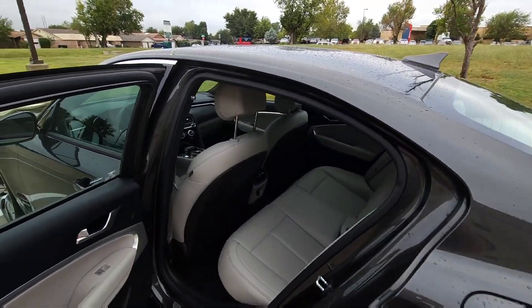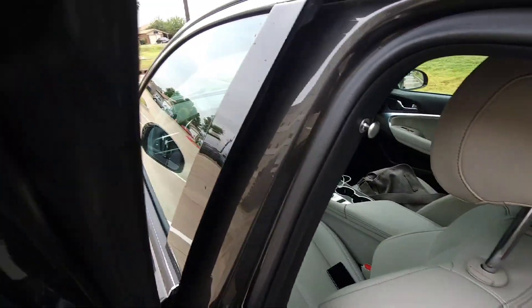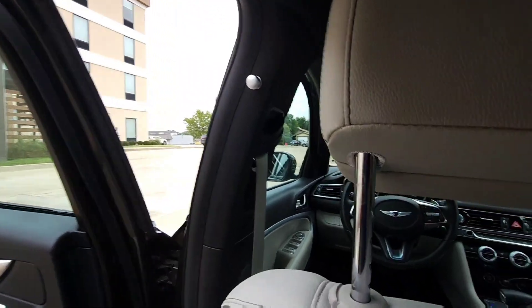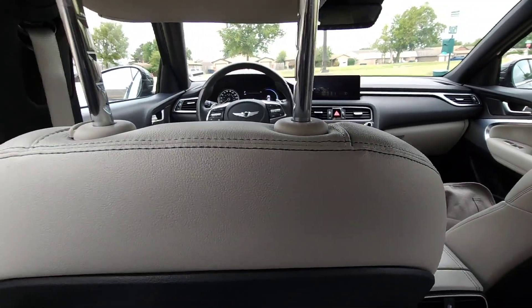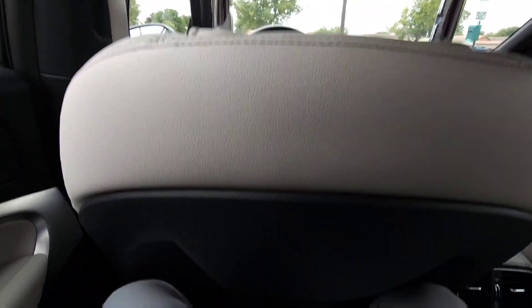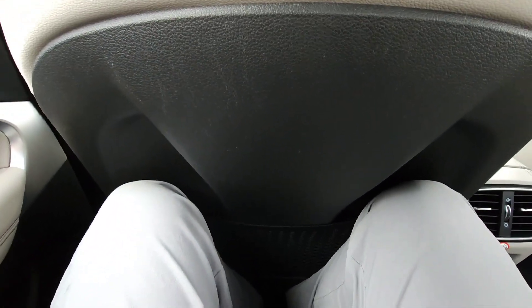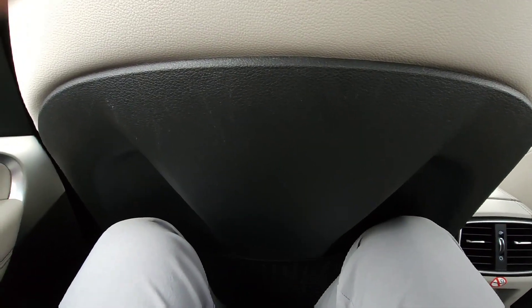Let's hop in the back and see how the cabin space feels. As a six-foot tall person with the driver's seat in a six-foot driving position, I hop in and immediately hit my head on the top — not a good sign. The fit is very snug but doable. I barely have any room, though the back seat area has a little indentation to give a slightly more comfortable seating position. It's still pretty cramped back here.